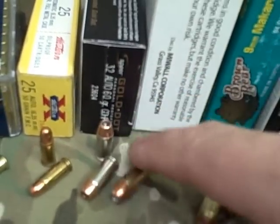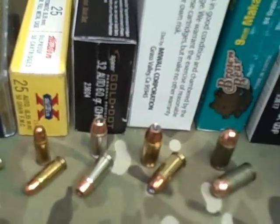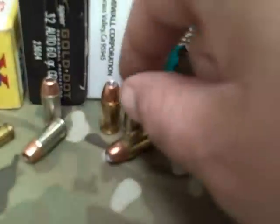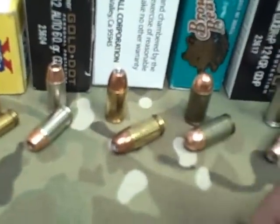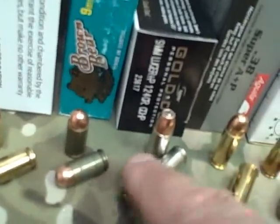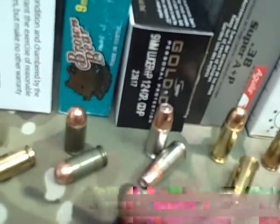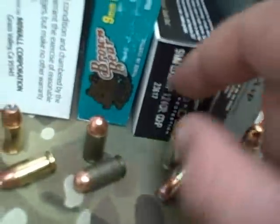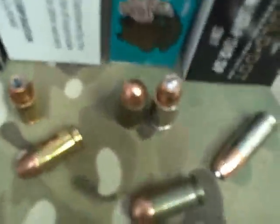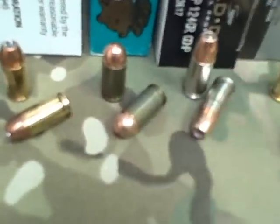Next up we have the 380, which is definitely one of the most popular ones around these days for a pocket pistol. You can see that it's not that much smaller than the 9mm, but it allows the pistol to be quite a bit shorter. Then we've got the 9mm Makarov, which is often confused with the 9mm Luger, or what in America we just call 9mm. The 9mm Makarov is for the Russian pistols, and it's not the same exact size, it's just a bit smaller, a little bit shorter. Not something that you can swap back and forth though.